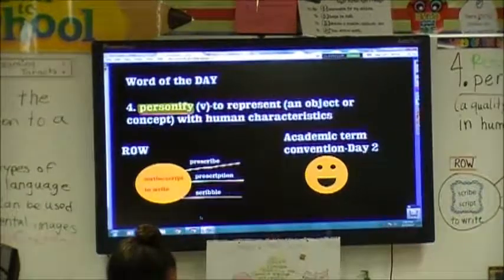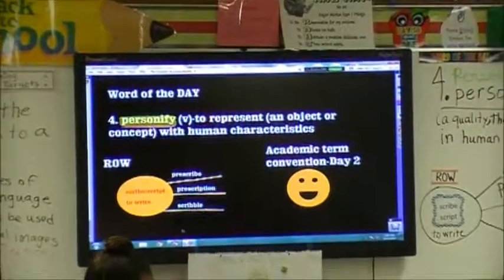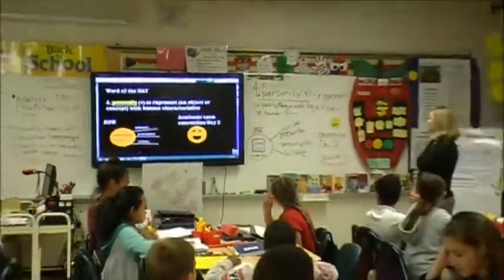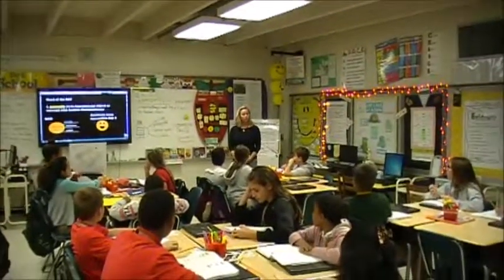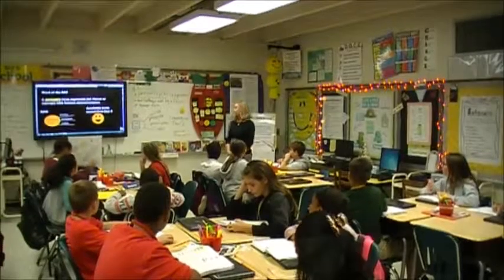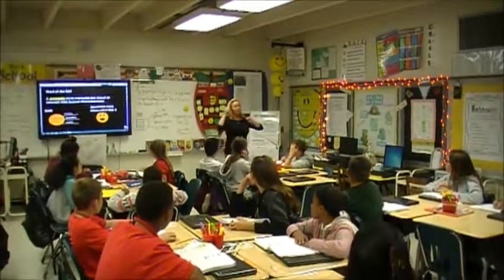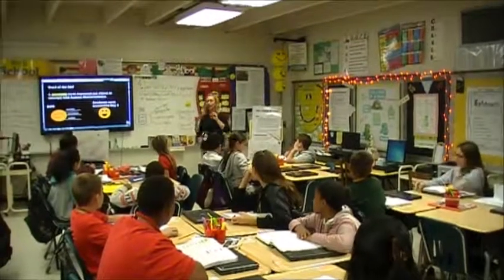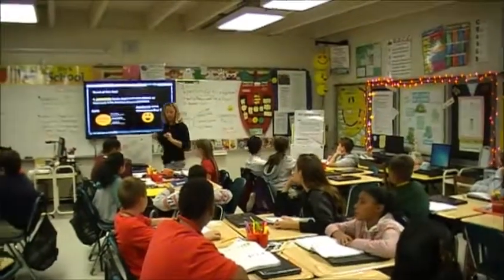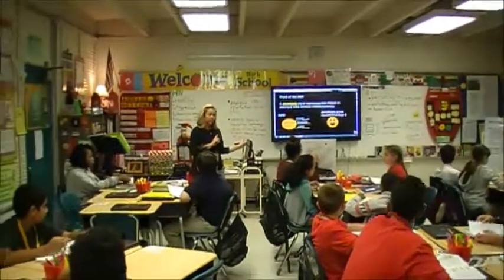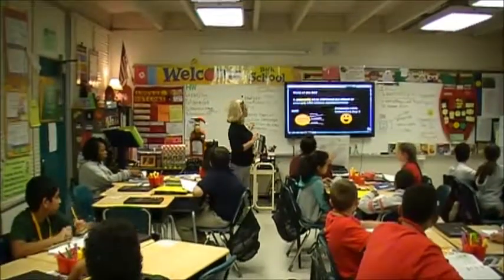Colin, can you read personify? I chose the verb instead of the noun form. Personify, verb. Represent a quality, thing, or concept by a figure in human form. When Miss Andrus runs to the lights and says, the lights are blinking, the lights are blinking, lights cannot what? Blink. Very good. Let's go on quickly. We're going to revisit that because it's connected to our short story today. But let's go on to row real quick.